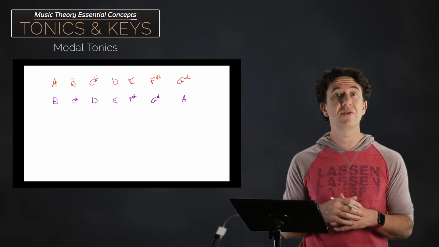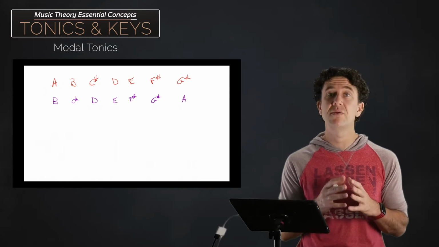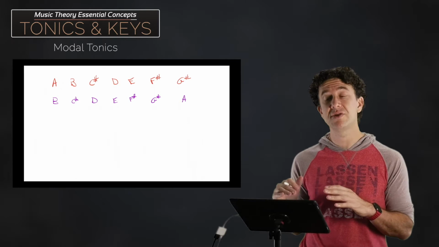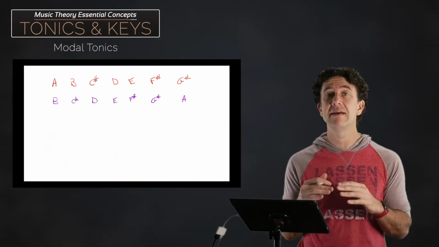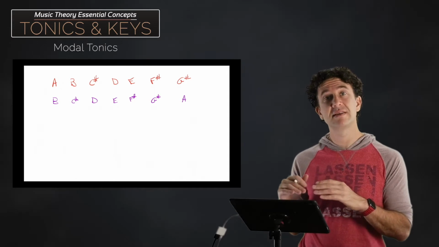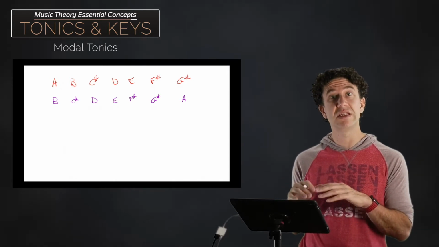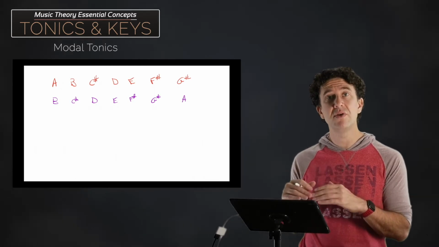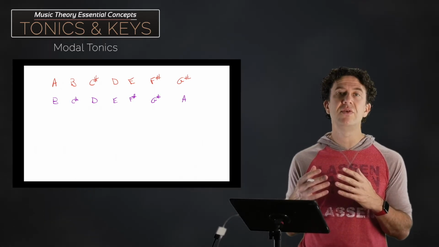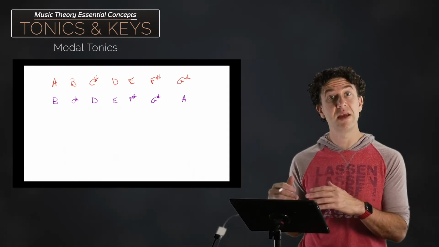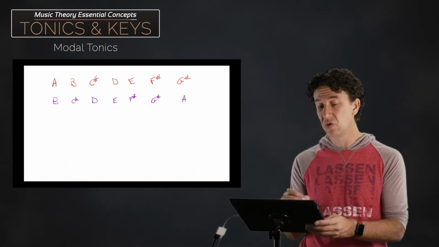This scale here, which is not properly a scale, it's what we call a mode, because it's derived from a scale. The major scale, A, that's a scale. It's derived from the chromatic scale. However, this new collection of notes, which I hesitate to call a scale, I'm going to call a mode. This mode is not extracted directly from the chromatic scale, it's extracted from the major scale here. We call this Dorian.